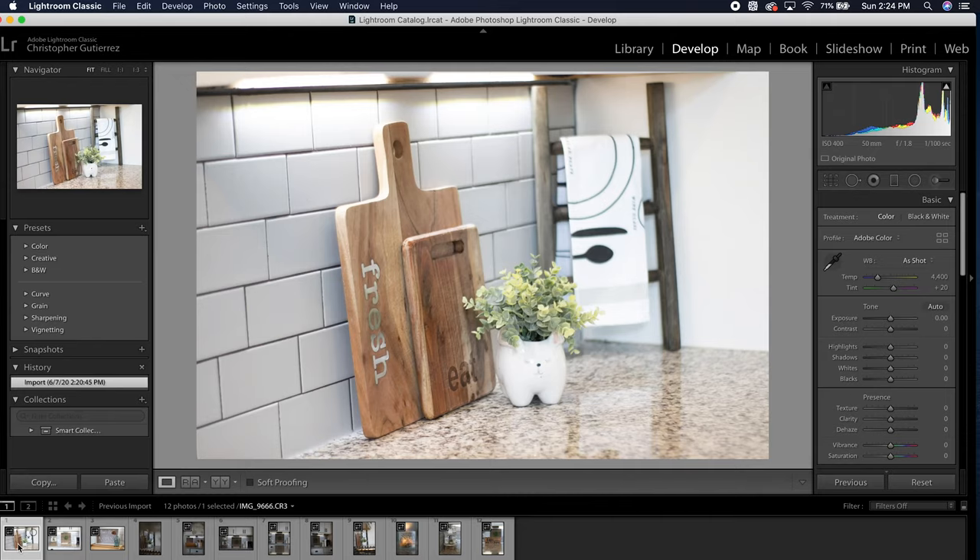Alright guys, so we ended up filtering down to just 13 photos, so now we're gonna start editing them. My mom only took about three photos for some reason - when I first started photography I was just on a shooting spree. She didn't like the lens because it was too zoomed in. Okay so photo number one is this photo right here, and let's get to editing.